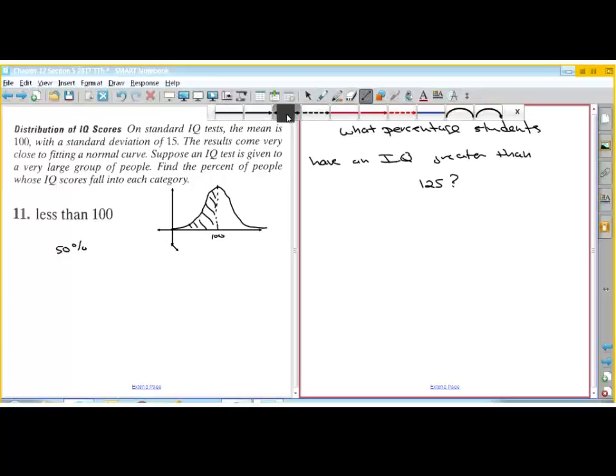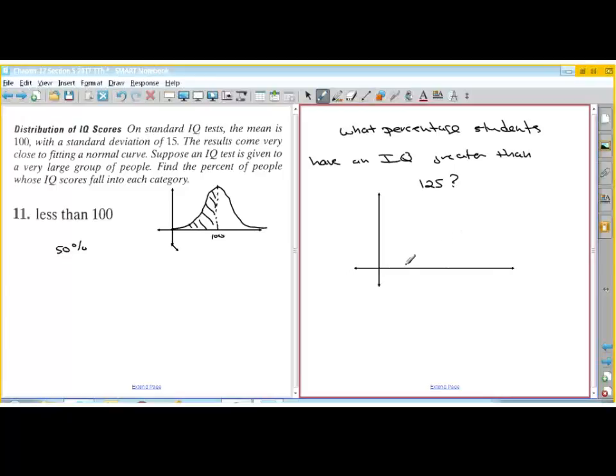So again, if we draw the picture of what this represents, here's our normal curve again with the mean of 100. We're going to draw a line straight down here. Here's 100. So 125 is going to be somewhere over here. We don't know exactly where it is, and what we need is greater than 125. So that's the area underneath this little tail part.